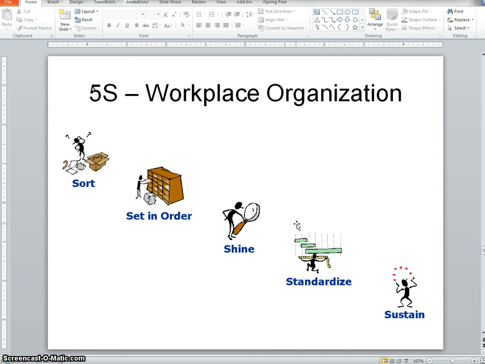I talk to a lot of folks in my consulting business, and I say, are you interested in 5S, or have you tried to implement 5S? And they say, yeah, we got a bunch of cleaning rags and mops and brooms, and we're doing 5S. What they're talking about is they're doing one step in 5S, shine. I think it's kind of maybe one of the minimal steps in it. You're missing the big picture of what a 5S system is if you think all it is a housekeeping operation.